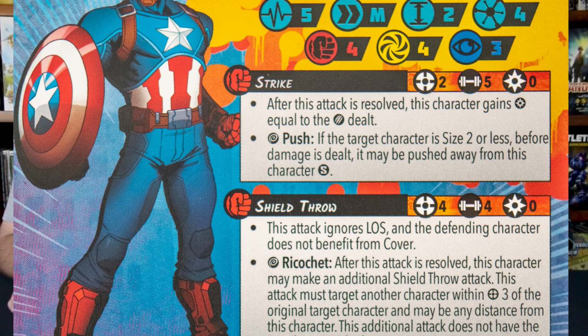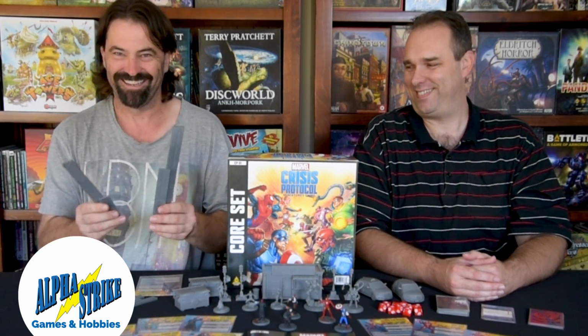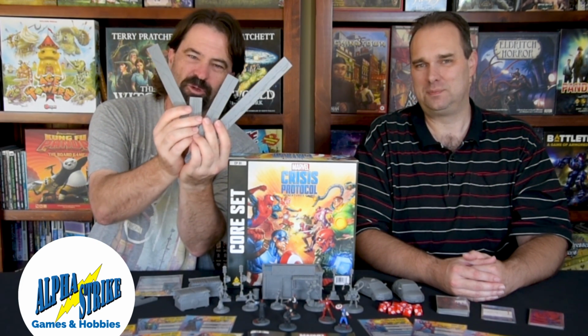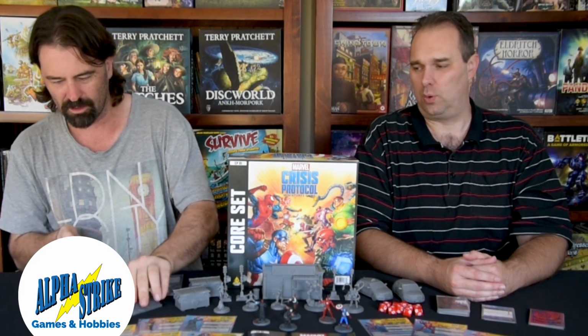You have four little range walls. You can take the picture down and put me back up if you like, and then you can show these. I'm going to give you a long-away view. So you've got four different ranges there, right? And that all comes in the core box.